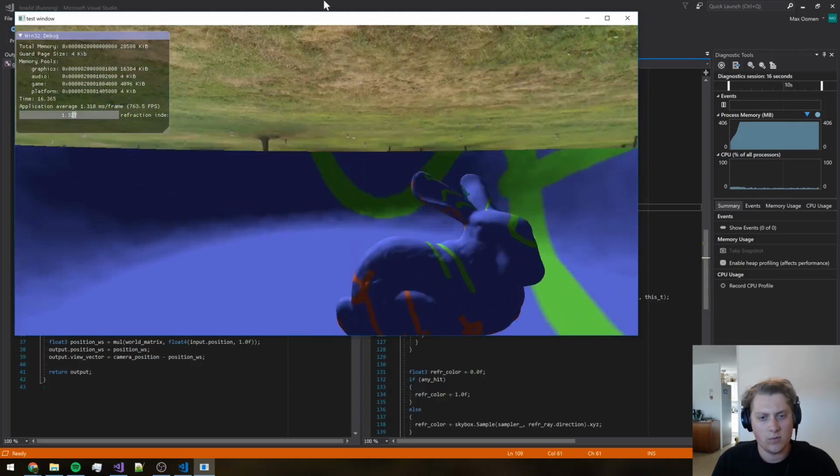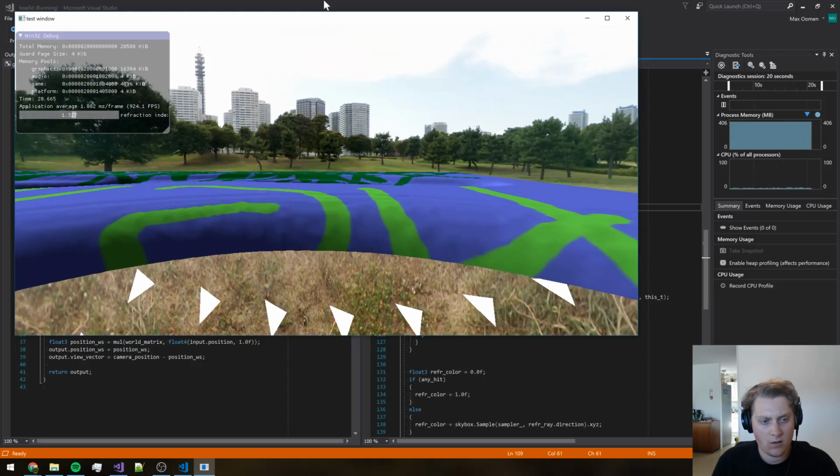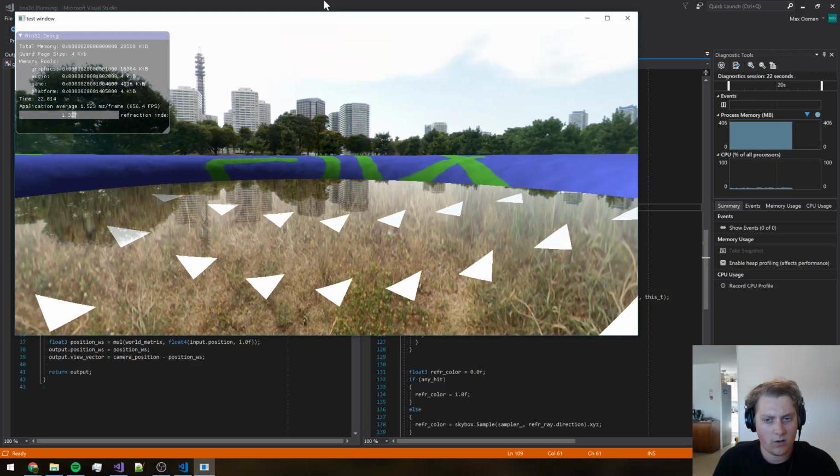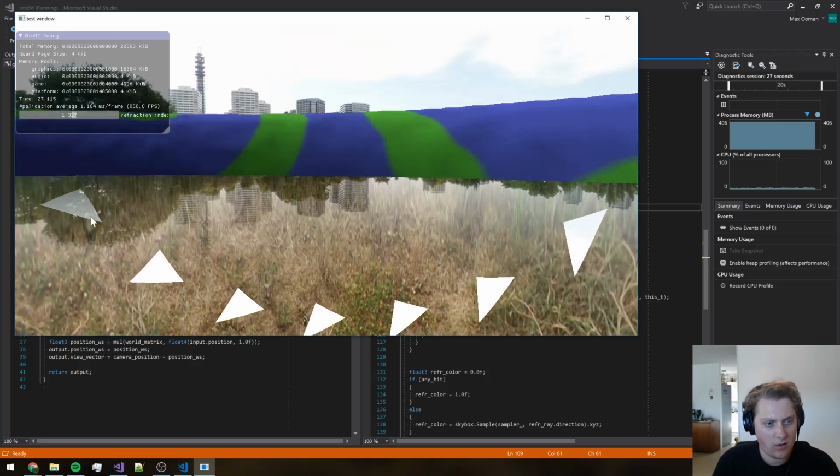This also seems a bit funky. Like, what is that water on the left edge doing? Like, what's happening to here?